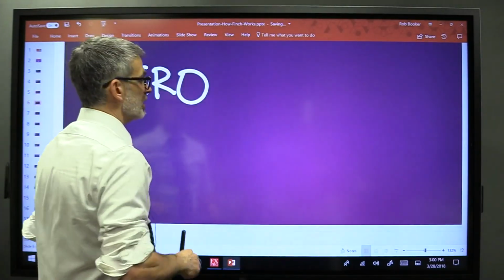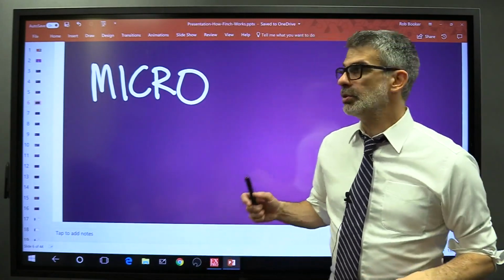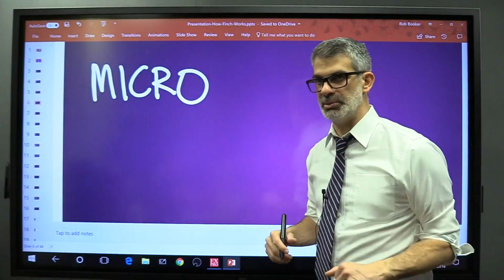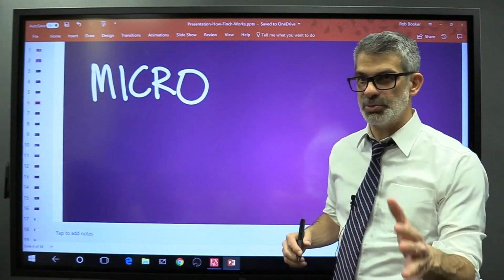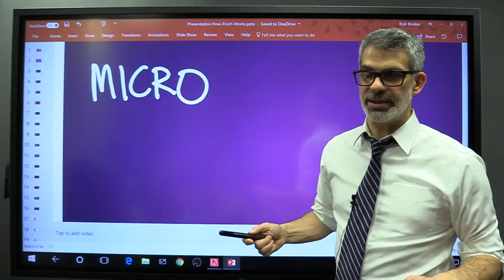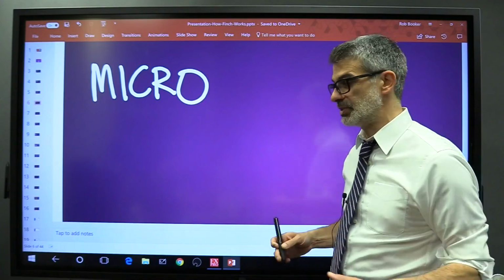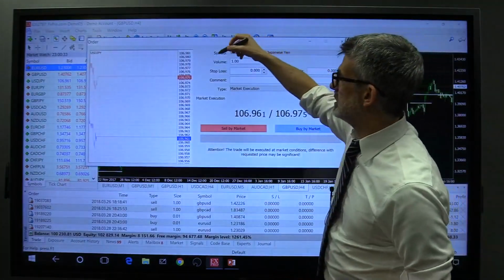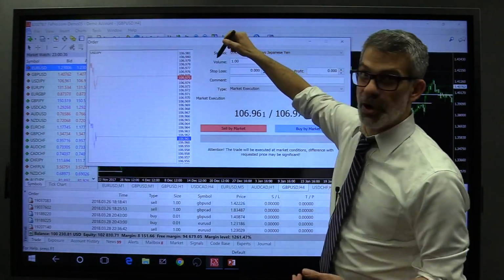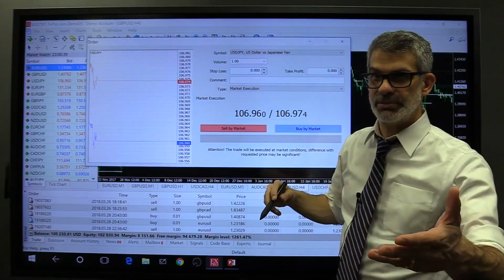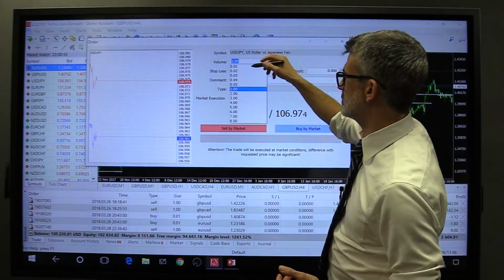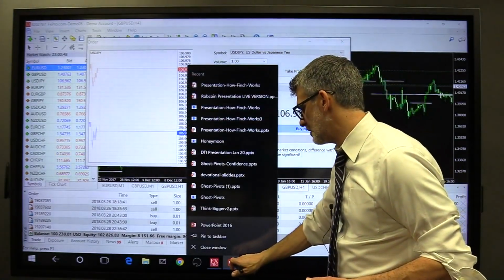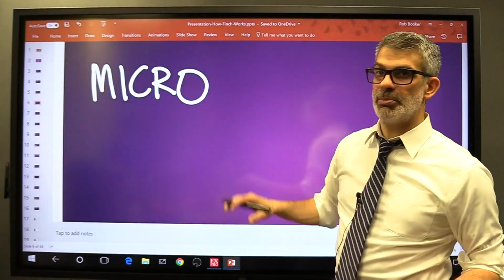Well, it all depends. There are, in the world of currency trading, 3 different primary trade sizes. And this applies to 99% of all of you that are going to be doing trading. The first trade size is the smallest, and it's called a micro lot. This is what we use when we first start trading, and it's the smallest trade size possible. Now, inside of your trading account, you might see, when you open up an order window, the word volume. This refers to your trade size, okay? So it might say volume, but it refers to trade size. And there's a bunch of numbers with decimals, and I want to break those down, starting with the micro lot.